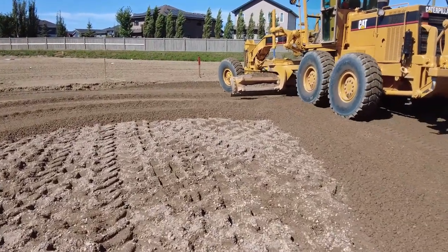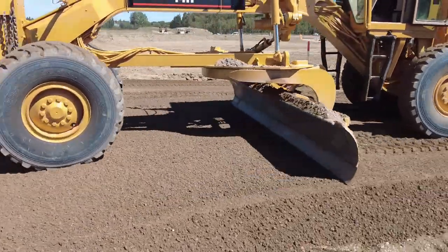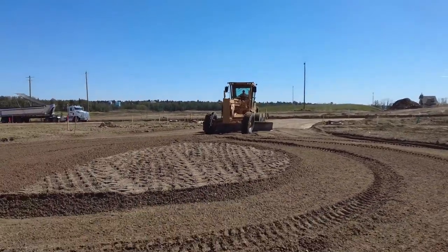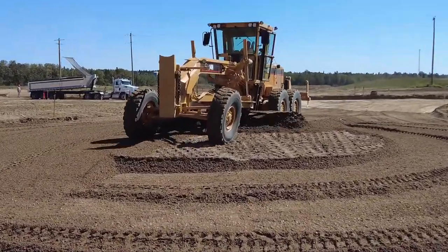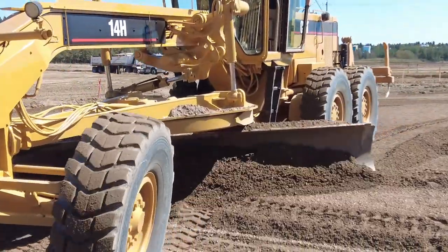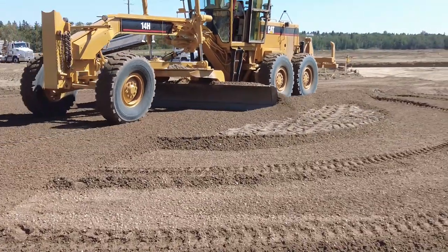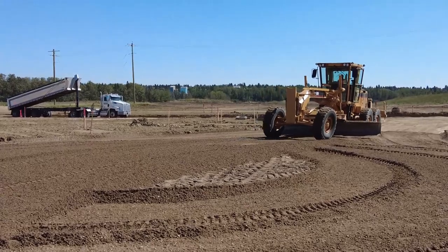Now I'm starting to use my back blade here a bit, just to shape it up. Drag your material back — you can pull a lot of material backwards, especially if you lean your blade ahead a wee bit. You notice how when you back blade, it can just completely erase your driver wheel tracks. After you get used to back blading, you can actually do great with it — it's not only for smoothing it out. Once you get used to it, you can actually do grade backwards. You can actually adjust the grade very accurately in reverse.